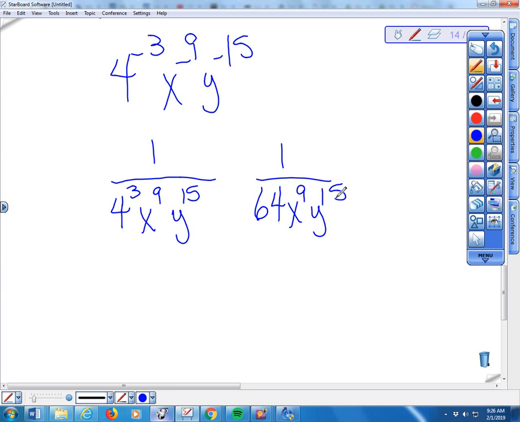Anytime you see the word simplify with exponents, they need to be positive exponents. Don't leave them as negative. So that's the answer here. Okay? So you had to remember that negative 3 applied to the coefficient 4. You had to remember what the negatives mean. Just flip it. Then you had to remember when you raise an exponent to an exponent, you multiply them.